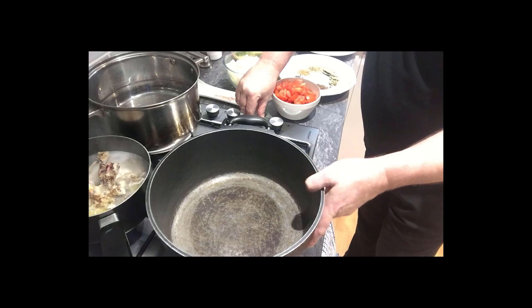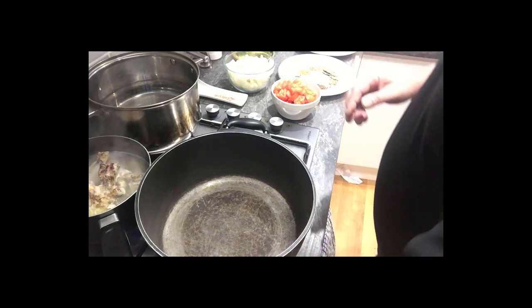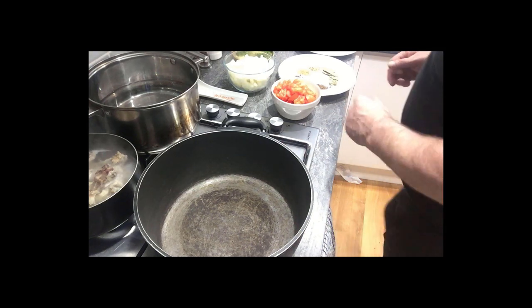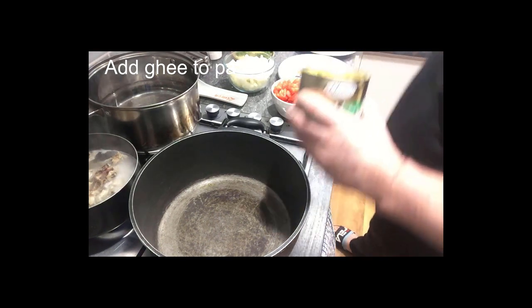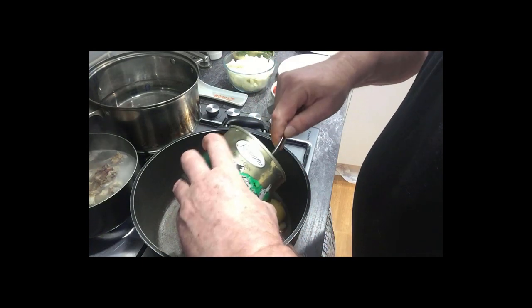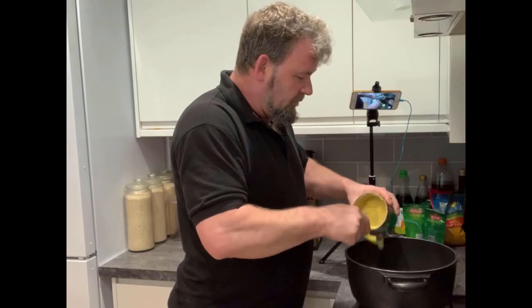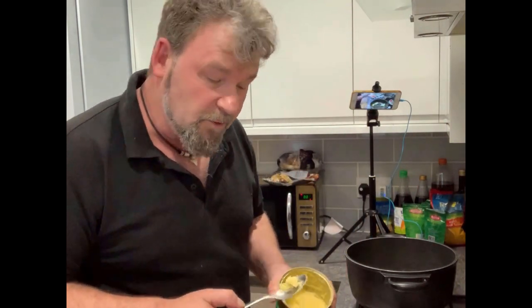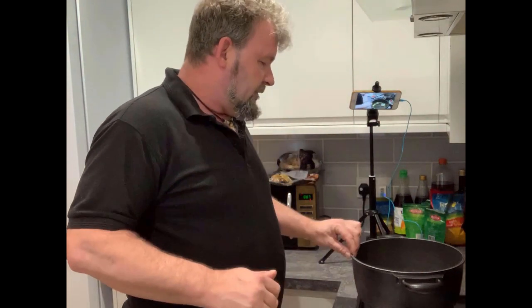First things first, always good to turn the gas on, get your pan nice and hot. Make sure the handles are all on the outside, otherwise they tend to burn and make a horrible rubbery smell. First thing we're going to do, take some ghee and put it in the pan. There's no actual measured quantities, it's just pretty much a guess. If you'd like to find the measurements, please go to our website, cheftravels.com, where you'll find a lot more recipes, products, and ingredients. So we just wait for that ghee to get pretty hot — takes a couple of minutes.